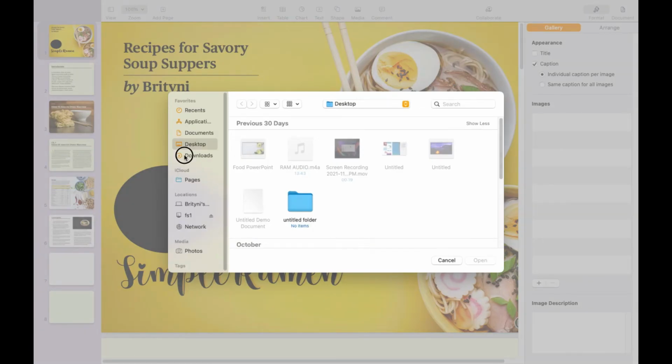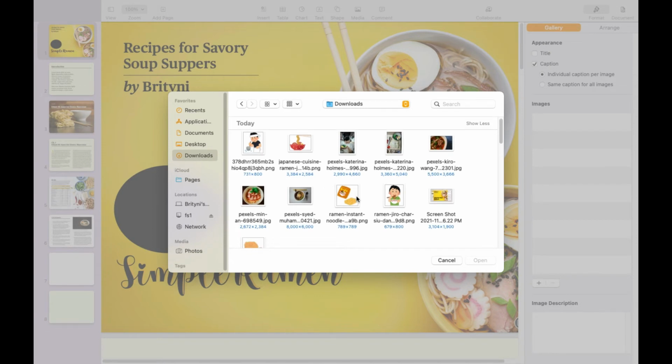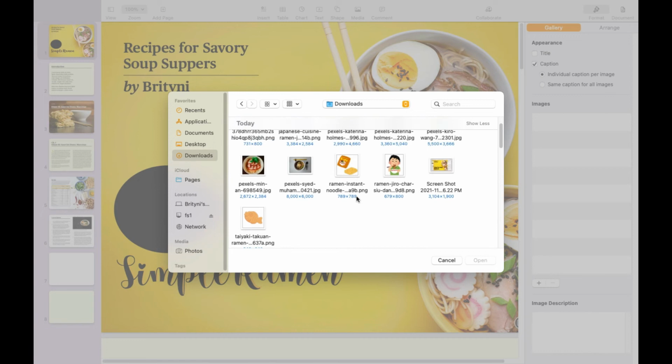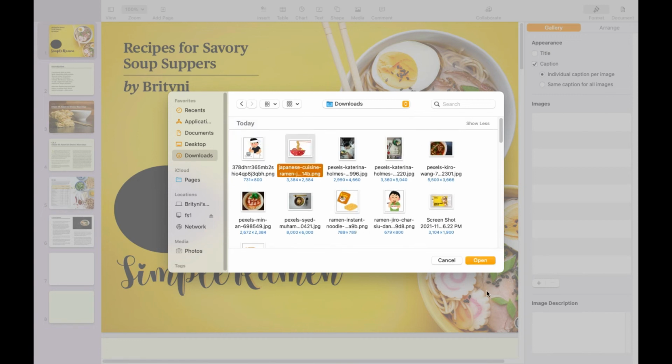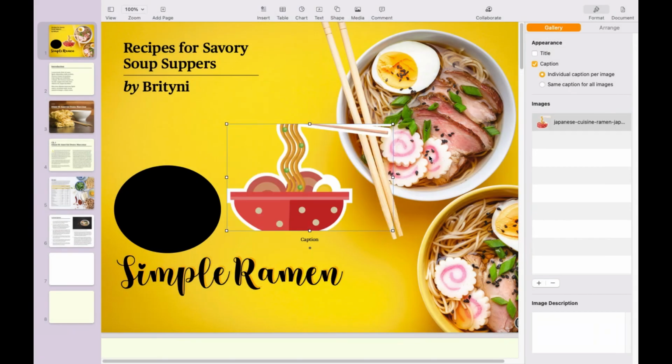And then I want to insert a little graphic that I found here that I need to pull out of my downloads. Let's do that one. And then here, since I'm inserting an image, I can give it a title and a caption. I'm not going to do any of that.